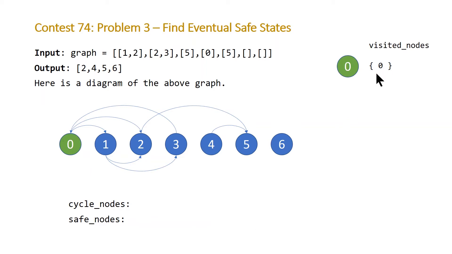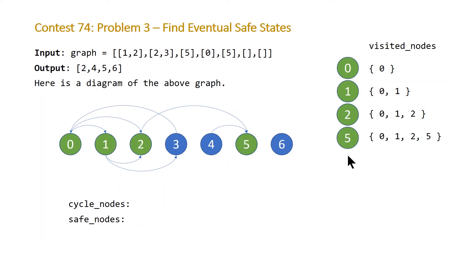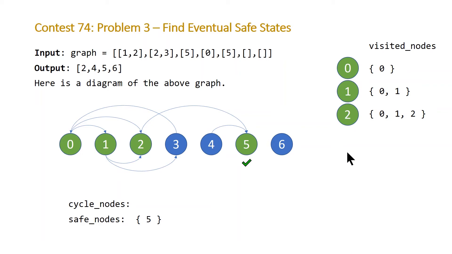Walking through the algorithm: we start at node 0 and track that we've visited it, then move to node 1 — now we've visited nodes 0 and 1. From there we go to node 2, and from 2 the only place we can go is node 5. We reach node 5 and recognize it's a terminal node, so we add it to our safe nodes set. In future iterations, if we ever reach node 5 we can automatically return true. We then pop back up — node 2 can't go anywhere else, so node 2 is also safe.